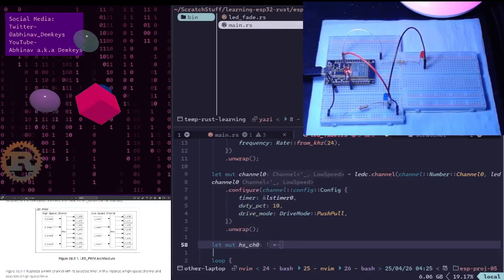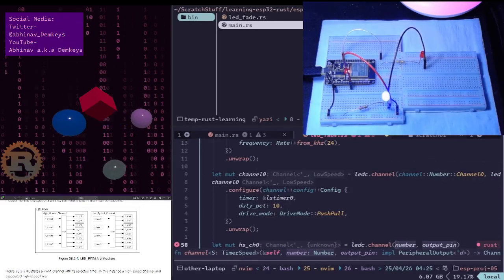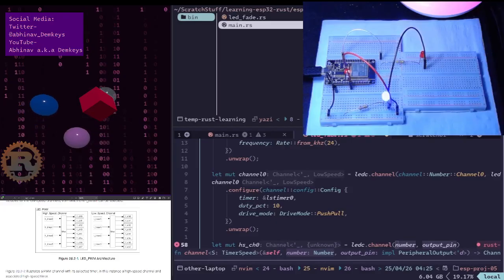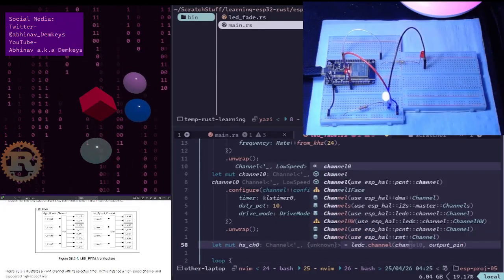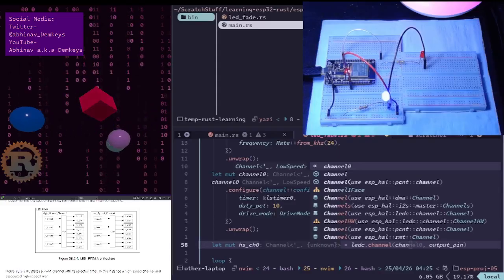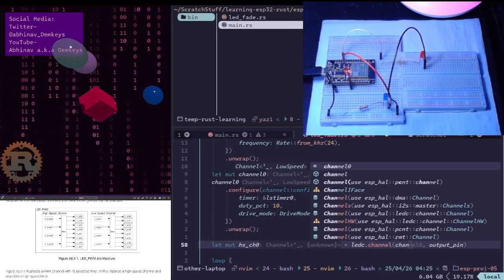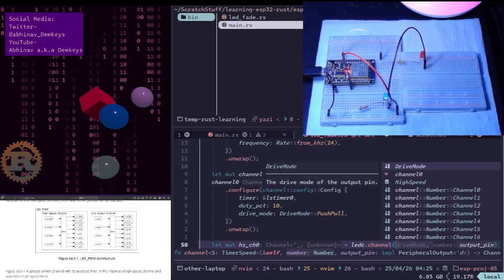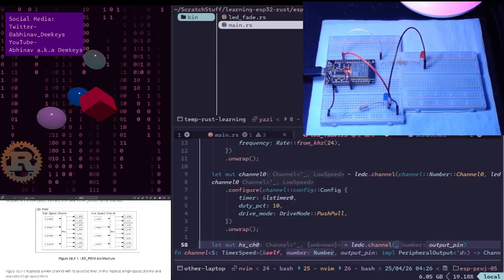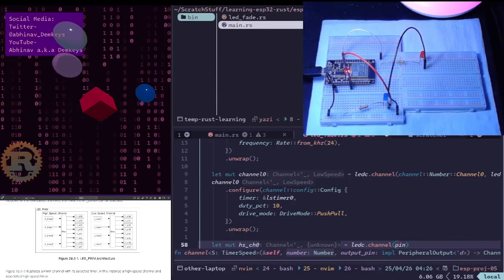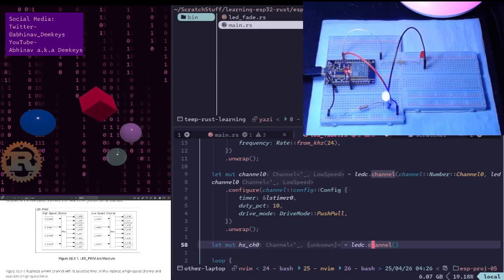LEDC dot channel. I just remembered that I'd asked Gemini a question, and I never went back for that. Wait, this is asking for the channel. Back up. Oh, this is where we use the enum.